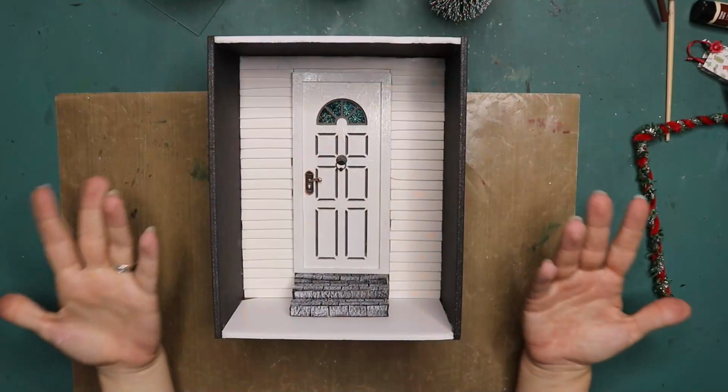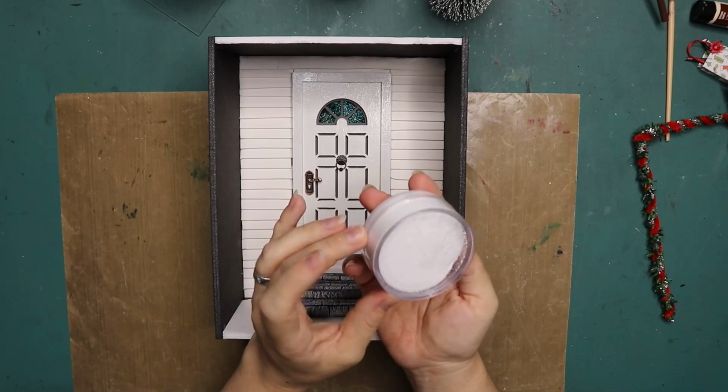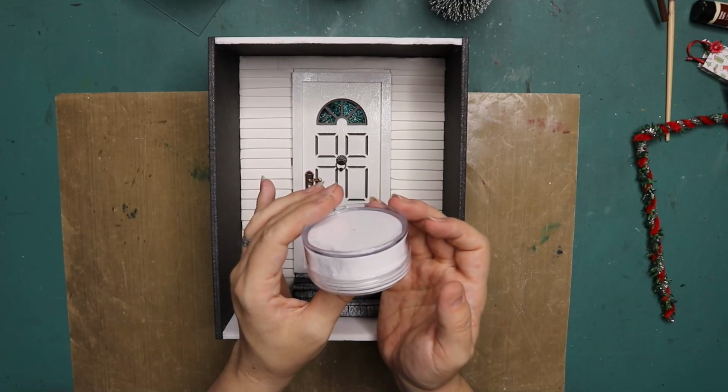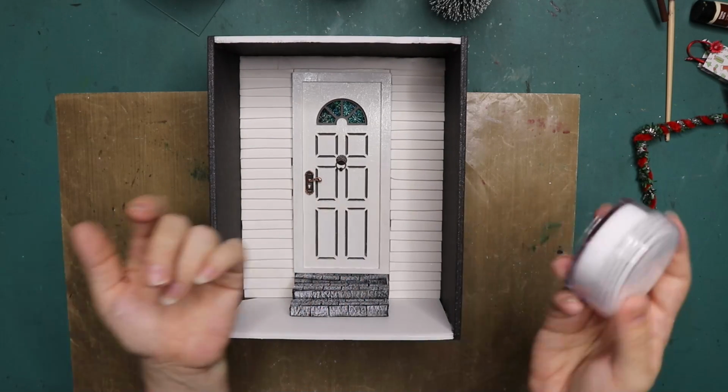Now we need to, of course, add some snow to this diorama. I was given this pot of snow. I have no idea where it comes from. My husband got it from one of his colleagues at work. This is like dry snow that you can use in dioramas.